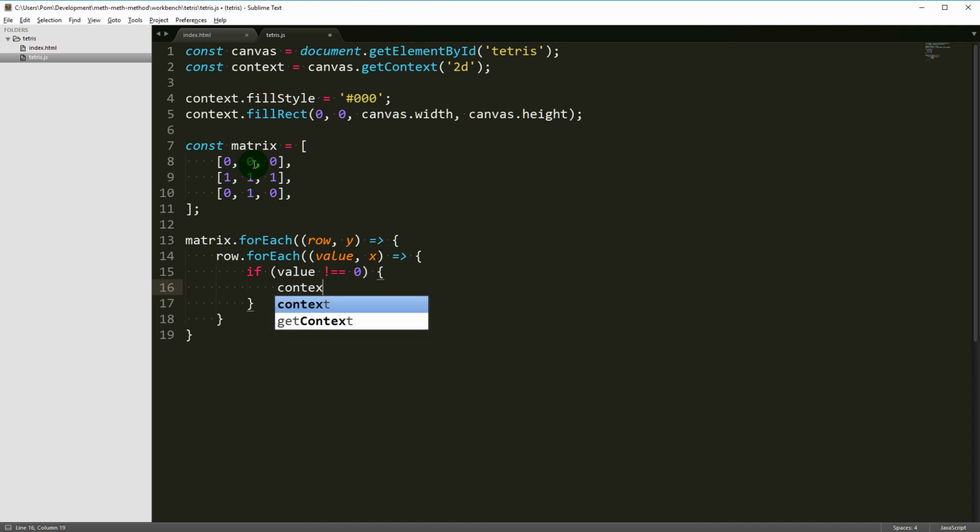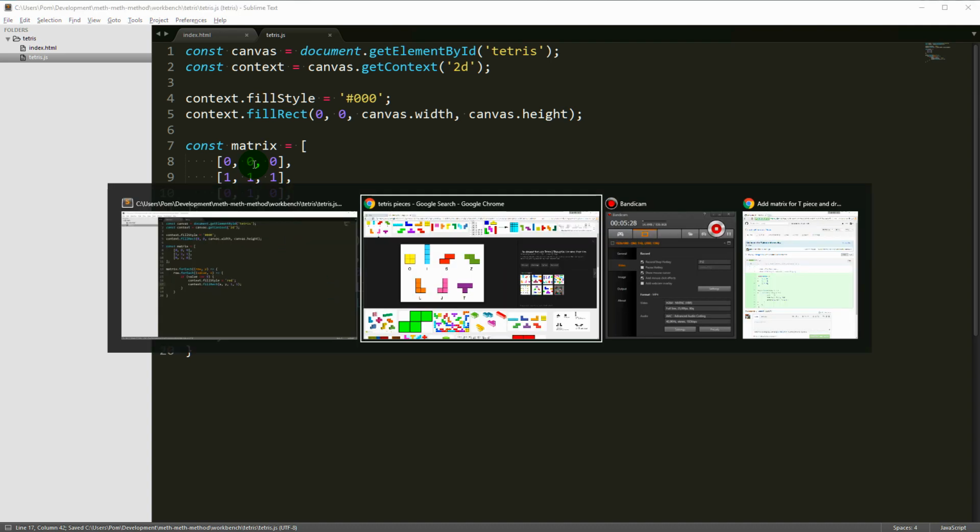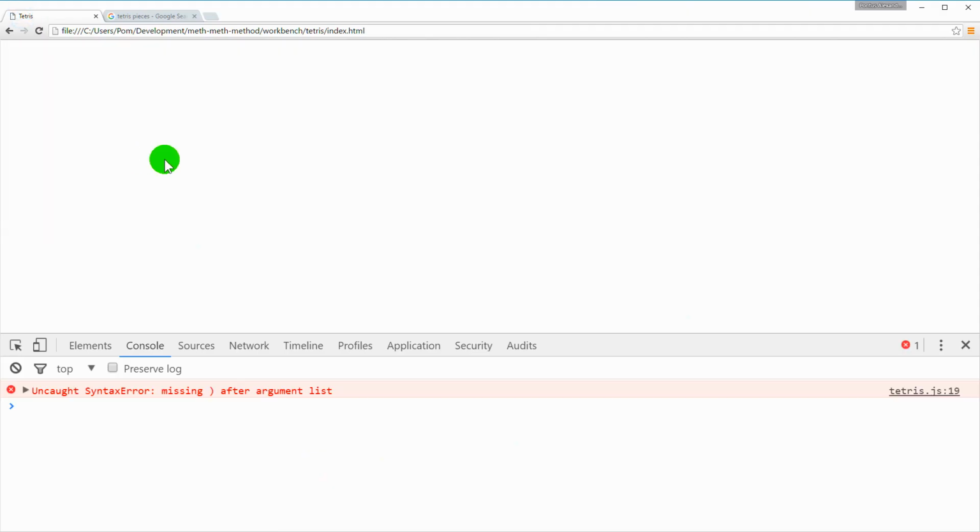So we say here context.fillStyle, and I'm just gonna simply draw red to begin with. And then context.fillRect. And here we can simply say X index for left, Y for top. I'm gonna draw it 1 and 1 in width and height here. So we're gonna get a tiny piece in the upper left corner, I think.